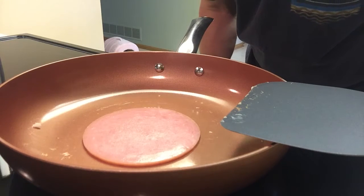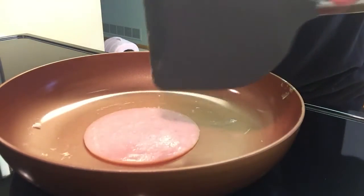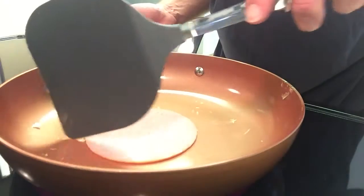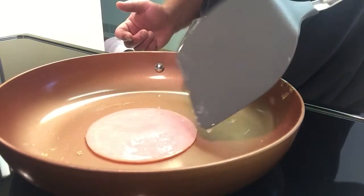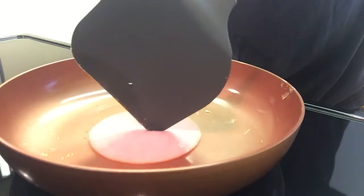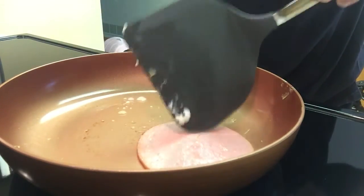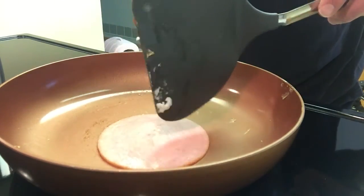Can hear it frying. Oh man, that smells good. Actually turned the stove down to about 3.5, which is kind of medium low, just because it's not an egg. Nothing sticking in here anywhere. I have a couple pieces of the egg in here, but they're just floating around, not even sticking. Look at that. No stick at all. Look at it sliding around. There's not one drop of grease in here that I've added.